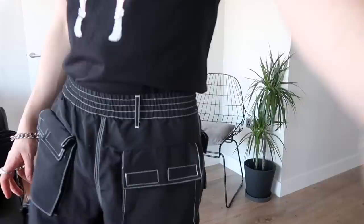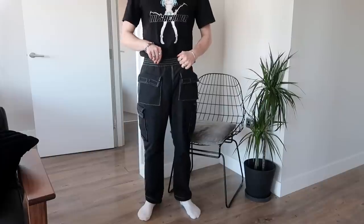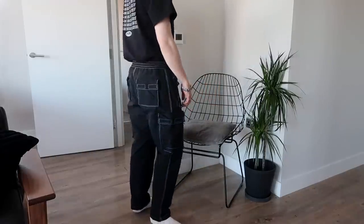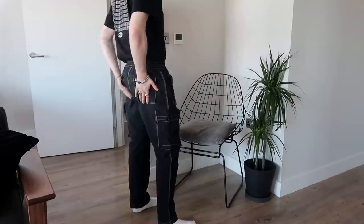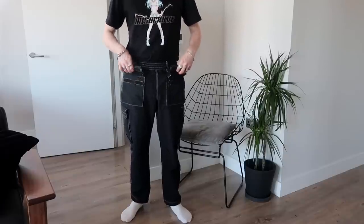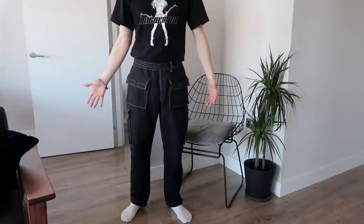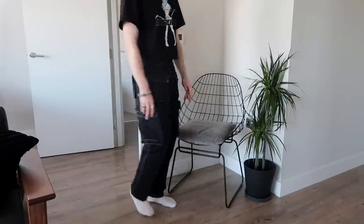These were $350. The brand isn't necessarily super affordable, but the pieces are really well made. And I understand that when you have a really small brand and you want to make high quality pieces, that price is going to be high — it's hard to avoid that. So this is the tactical cargo pants on and honestly I love these pants so much. I think they fit really nicely and they're very comfortable. They have pockets on the ass, pockets on the sides and pockets on the front, and they're all Velcro usable pockets. I don't know why it has one belt loop here, but I'm here for it — it just feels really comfy.